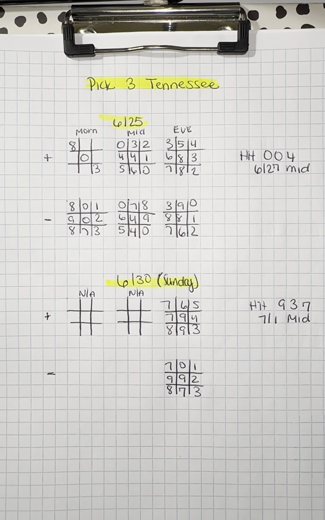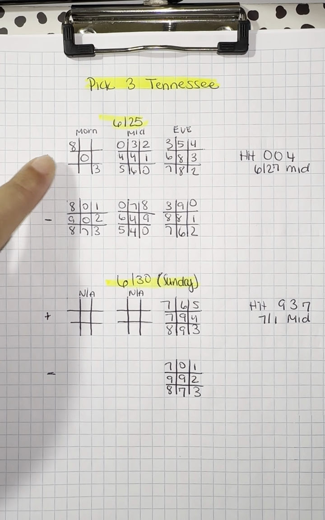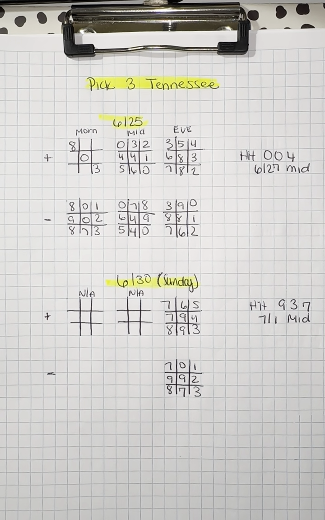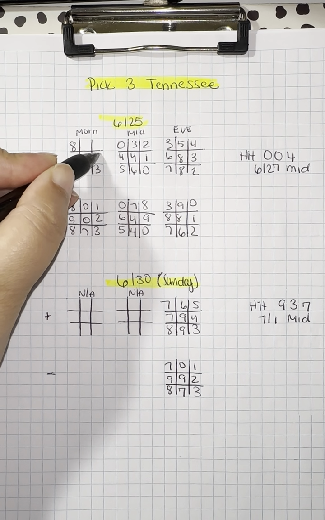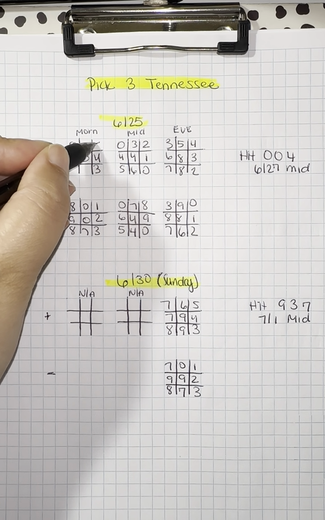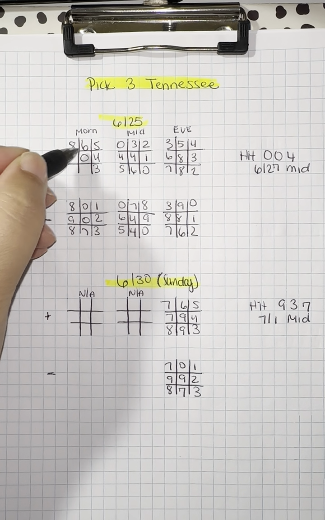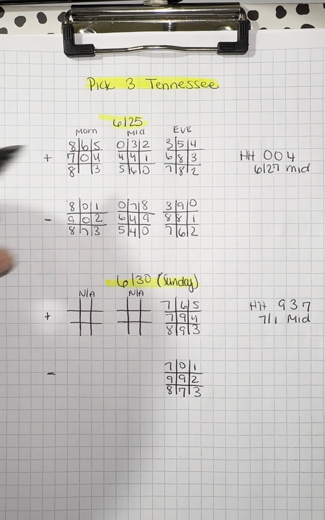Now, if you need to know how to count them out, once you put the hit in the way you're going to, we're going to add 1 all the way around to complete the grid. So let's do that now. We have 3 plus 1 would be 4. 4 plus 1 would be 5. 5 plus 1 would be 6. 6 plus 1 would be 7. 7 plus 1 would be 8. 8 plus 1 would be 9. That's it. That's how you complete the grid.